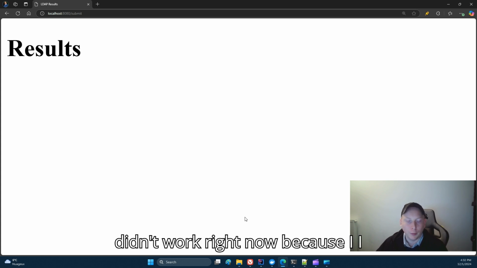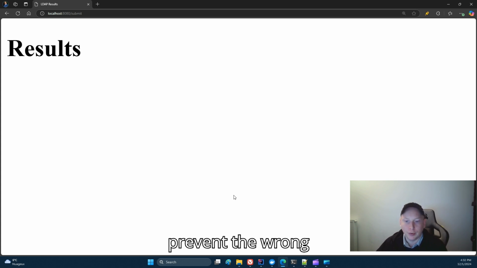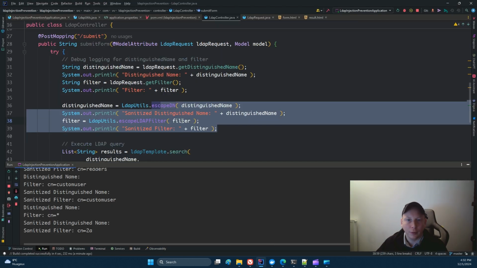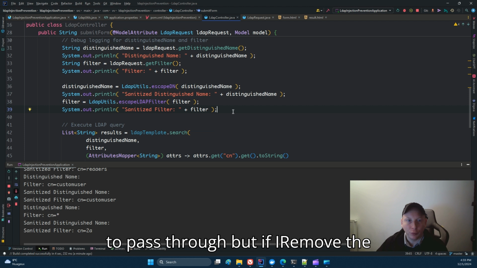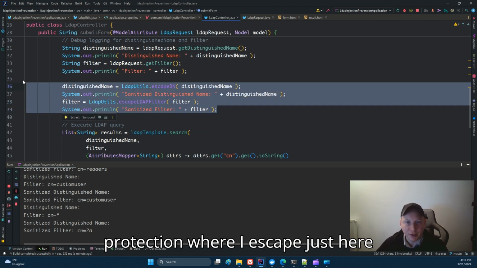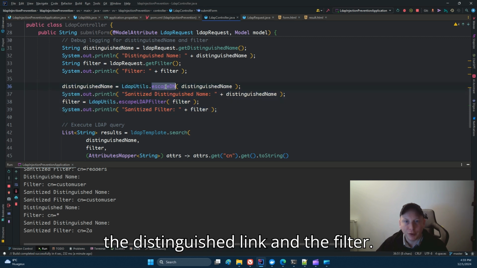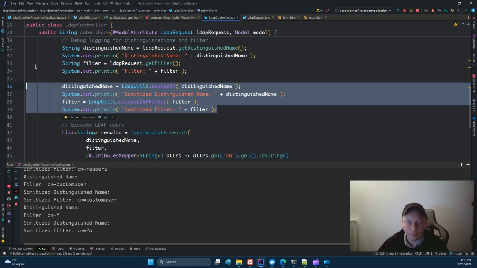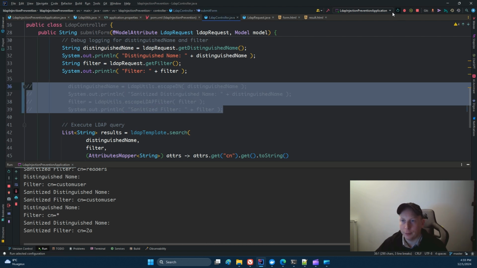It doesn't work right now because I prevent the wrong characters from passing through. But if I remove the protection, where I escape just here the distinguished name and the filter, I restart my application.